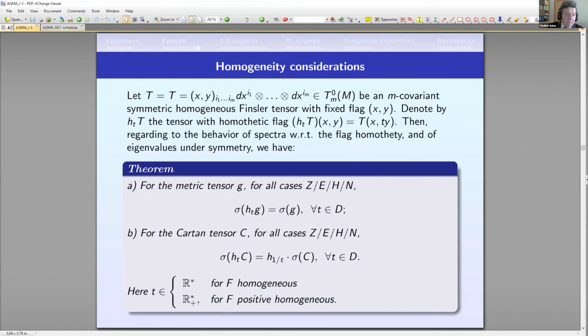So here we have some properties which are used, and essentially it's about homogeneity, which is basic in Finsler geometry because we talk about directions, not of vectors. So we work, in fact, in the projectivized space where the directions matter. And this is why the invariants with respect to homothety are very crucial. And here we have a good theorem.